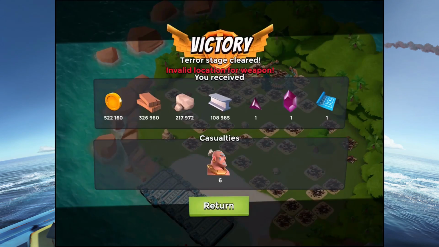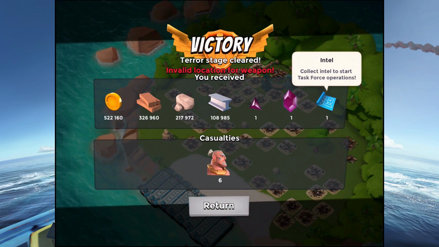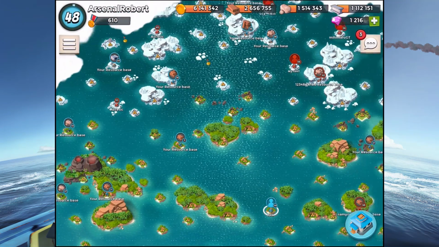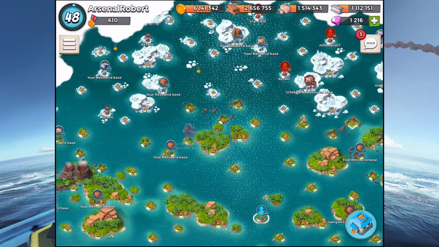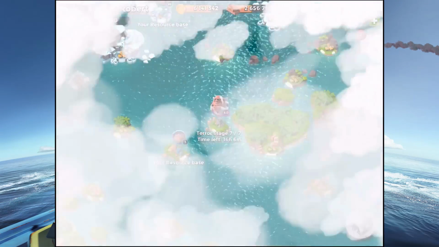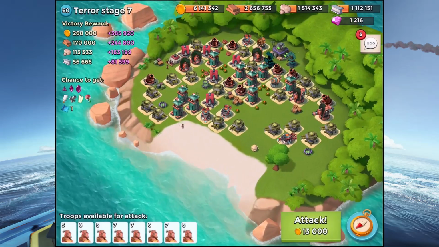Jeez, what is with the intel pieces? Thank you, Supercell. Definitely makes it a lot easier because I don't get any intel for getting raided, to be honest. People just wreck my base. I mean, I've only been focusing on attacking at the moment, so the time will come.